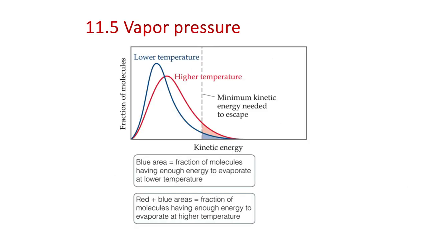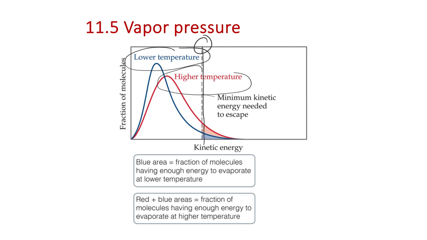So another thought of vapor pressure versus temperature could be this analogy here from a chapter 10 perspective. Now we're using this slide to think of the velocity distribution of molecules in the liquid phase. So imagine the molecules in the liquid tumbling around each other. They're not going to have as high velocities as a gas sample would have, but you can imagine at a lower temperature, the water molecules have a lower average set of velocities, and at a higher temperature, those velocities are a little bit higher. And then there's some point at which the kinetic energy needed to break the surface tension of the liquid is overcome.